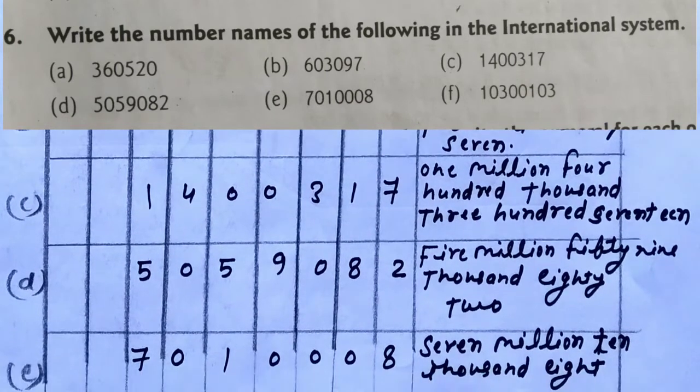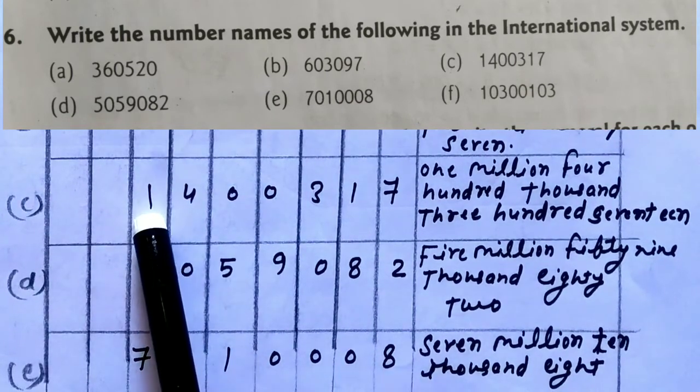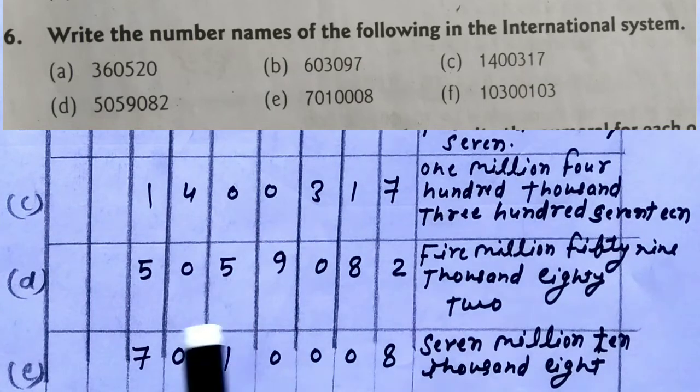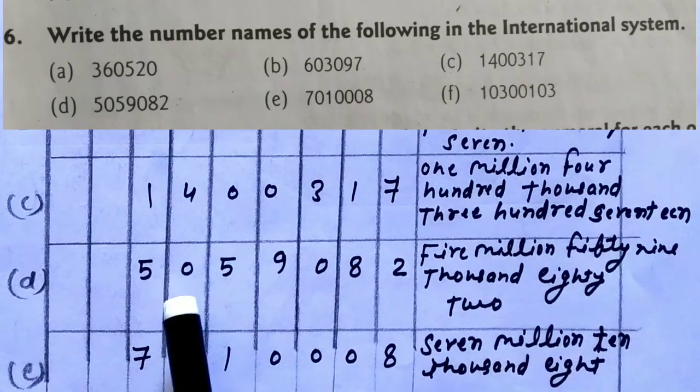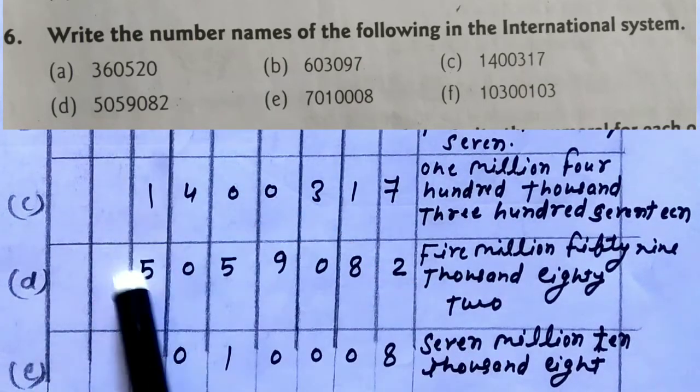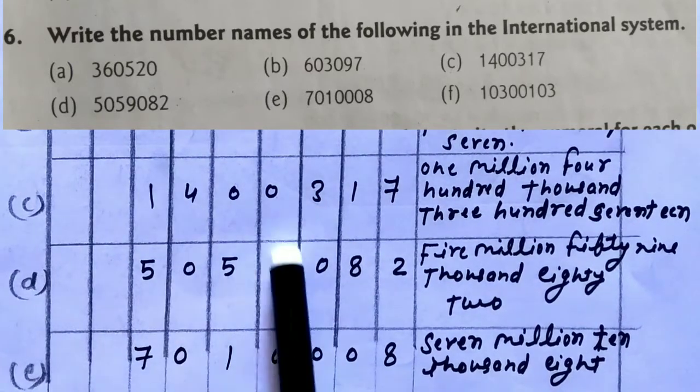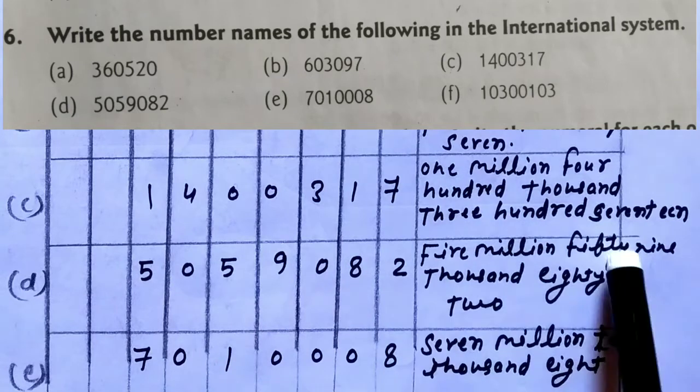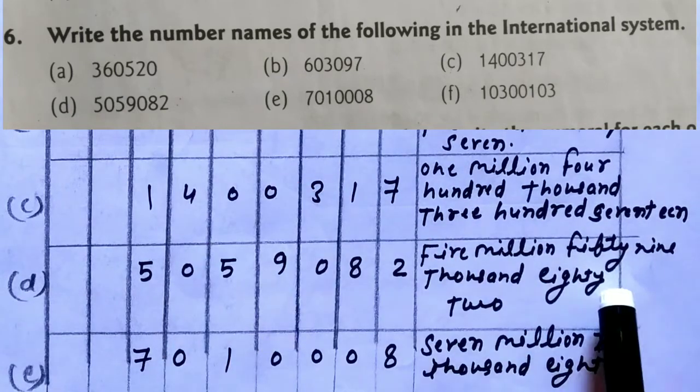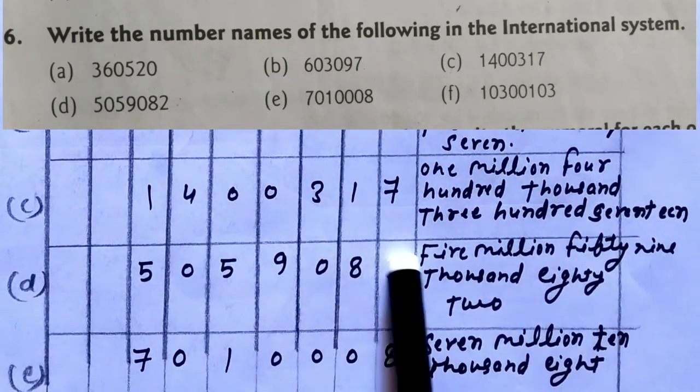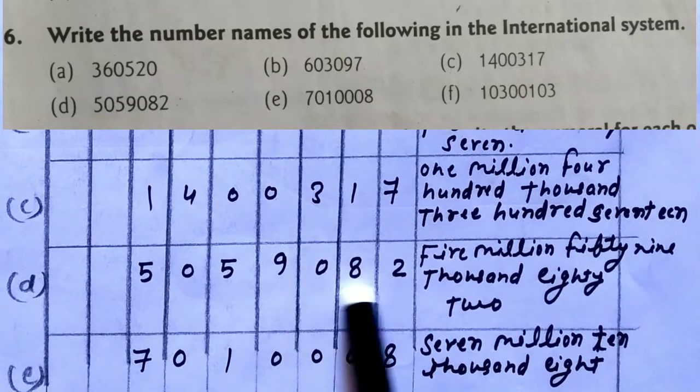So we will see million. Here we have 1 million, 400. Now this D. Under million it is written here 5, so 5 million. In thousands: 059. We read it 59, 59. 59 and period is thousand, thousand. And just 82. 082 means 82.